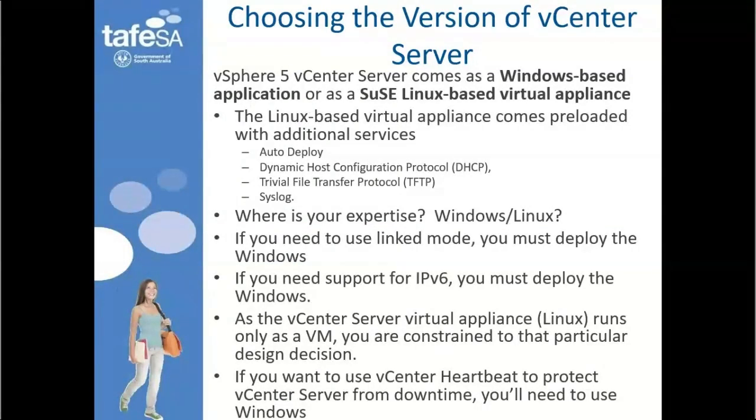The other question is, do you need to use it in link mode? So what is link mode? We'll talk about that in a second, but basically one vCenter is fine for most situations, but obviously with anything, if your vCenter fails, what are you going to do? All those things that we just talked about, the beauty of vCenter goes away, doesn't it? So having more than one vCenter means you have a backup for this critical bit of infrastructure, right? So if you've got more than one vCenter, you can set them up in link mode. That's what link mode is. Do you need support for IPv6?